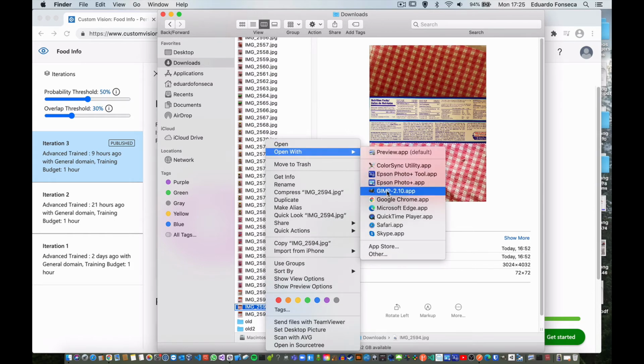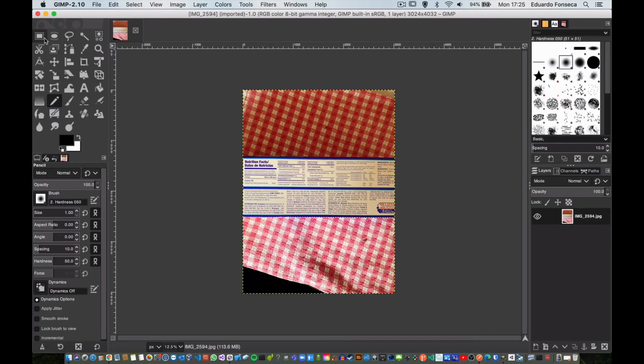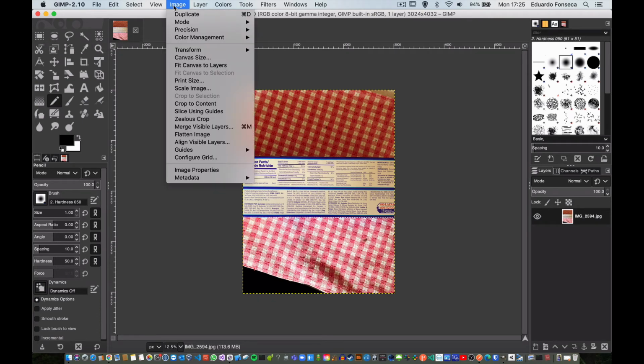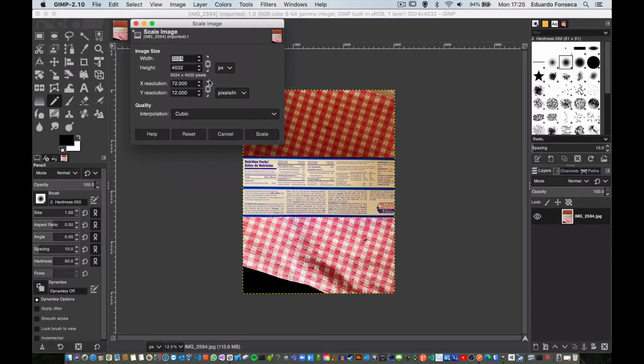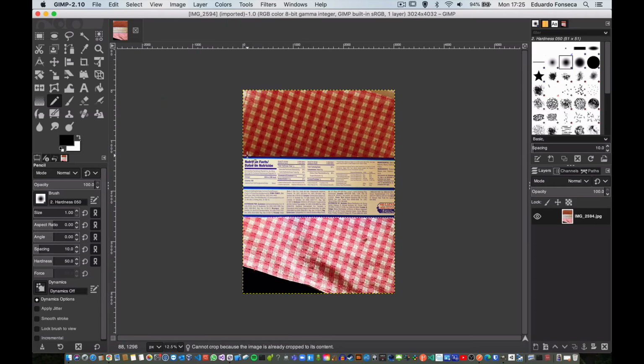Let's see if I can cut this one a little bit instead of downgrading the quality. Crop the content.